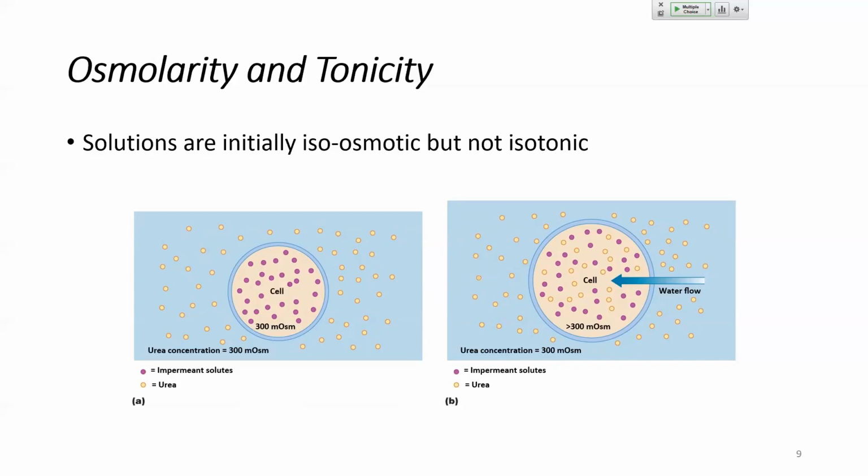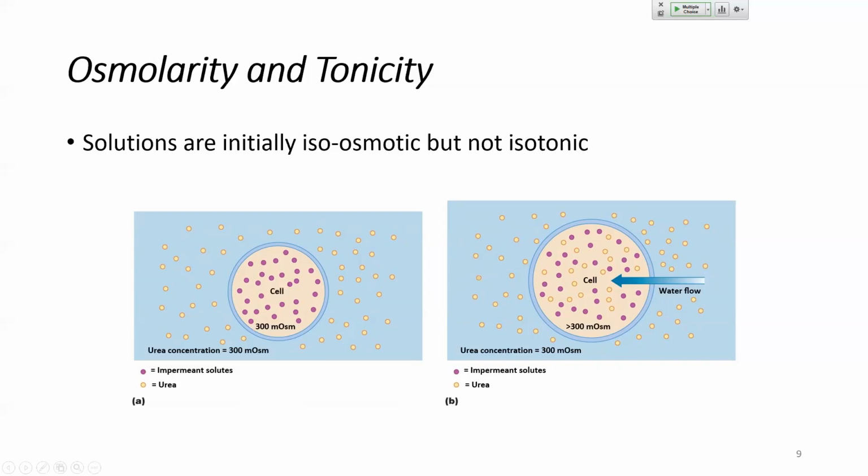Hyper, so we're completely ignoring urea. So look at that image on the right and just pretend you don't see the solutes in yellow. All you see is the solutes in purple. What will that make our solution outside the cell? Would it be less of a tonicity or more of a tonicity? It would be less, right?